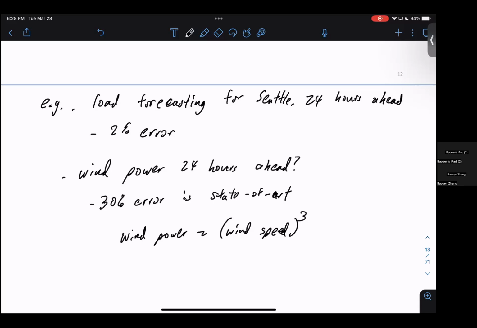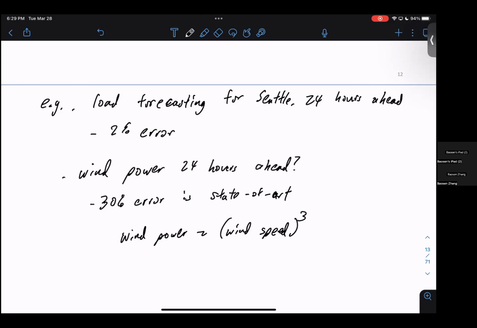And this is just a wind speed to wind power forecast. It doesn't take into account the turbine. Do you have a complicated turbine? Do you have a wind farm where each turbine impacts the others? So the whole forecasting problem is quite a bit harder than load forecasting for a city. In a city, you have a central limit effect: there's a lot of independent behavior, you sum it all up, and it's very well concentrated around the mean. For wind, you don't have something like that. The speed gets cubed, so this is already not super easy to forecast at a specific location.